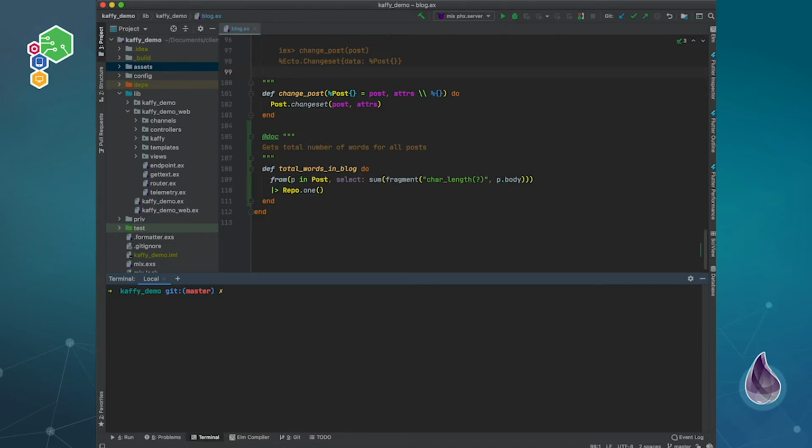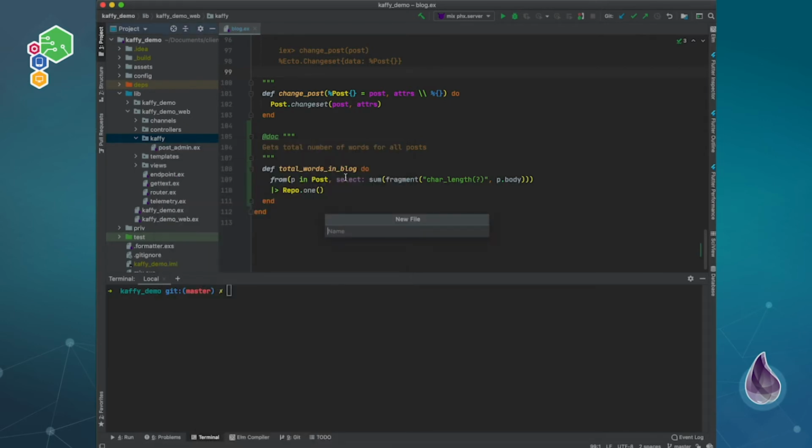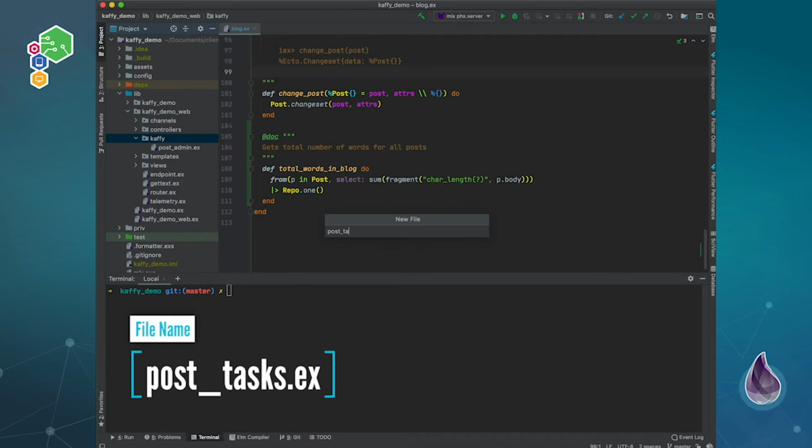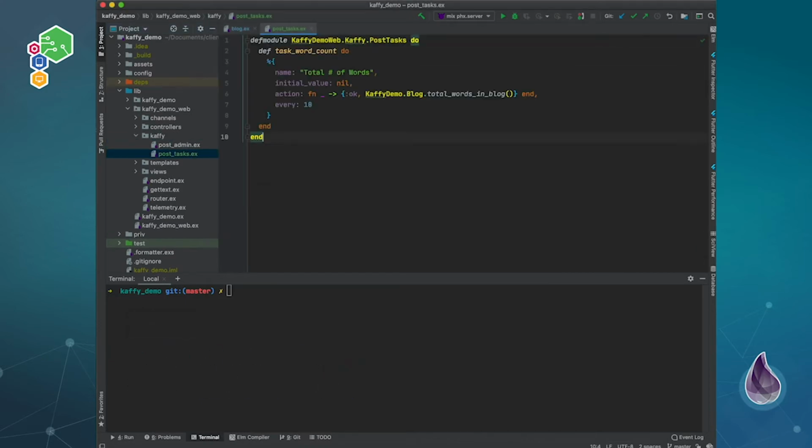Now, if you want to do that, what's different than the documentation is that previously they would ask you to create a function within your admin scaffolding that we've been doing for quite some time. With this one, you actually have to create a new file. And so I'm just going to call this one post tasks. And off screen, I went ahead and made this. So basically, you create your own module.